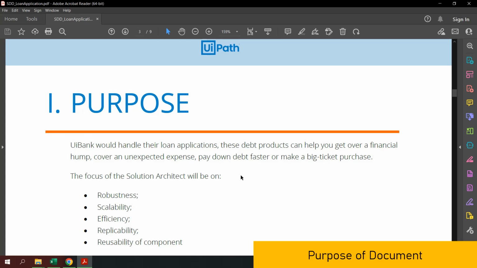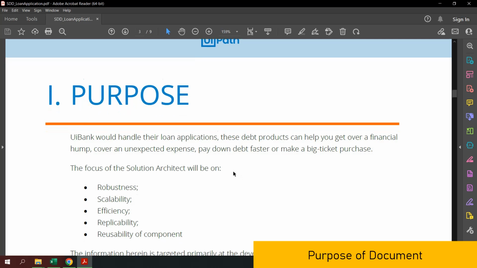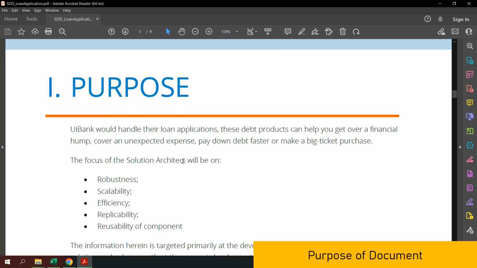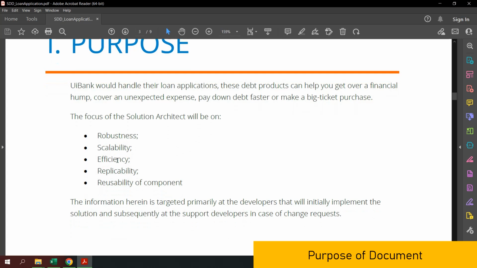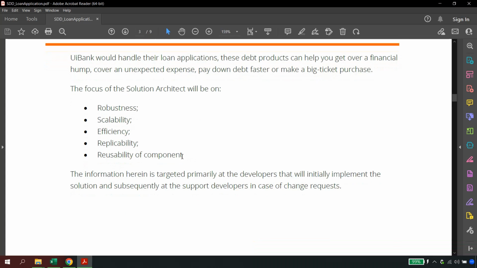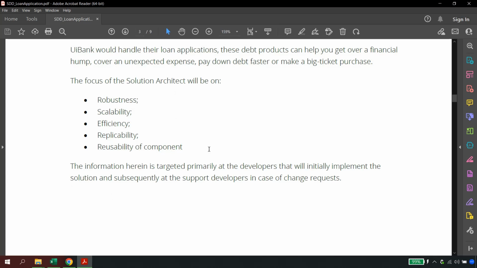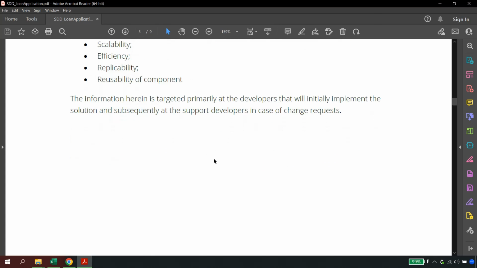The first thing is what exactly the purpose is. The focus of the solution architect was on increasing the robustness, scalability, efficiency, replaceability, and code reusability. This also talks a little bit about the UI bank application.